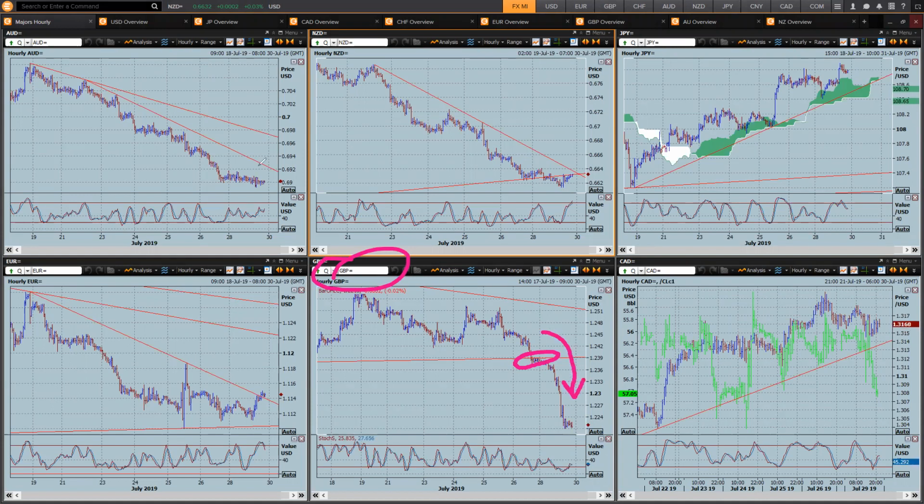The rest of the pairs, pretty flat, right? So the Aussie yesterday just trading sideways, as was Kiwi. Dollar yen just poking its head up a little bit. Euro sideways, if anything, sort of just breaking out of this short-term downtrend. This is only a very weak resistance trend line, but you know what? Back up to 111.50, 60, it's going to squeeze a lot of shorts out ahead of the Fed. And dollar CAD just cruising sideways with oil back up a buck. But basically not much has happened except for this solid move down in sterling.